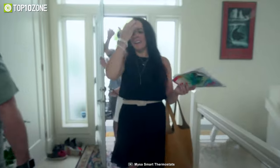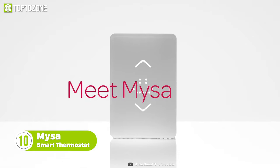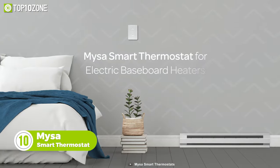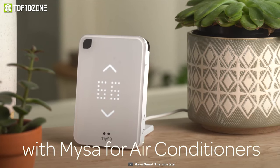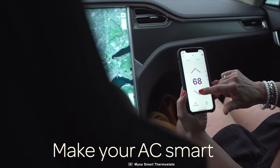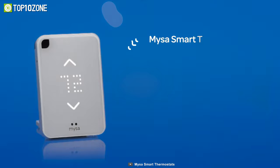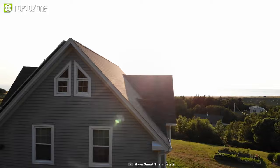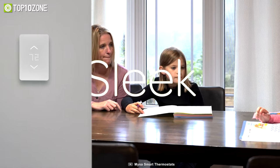Get instant access to all the heating and cooling appliances throughout the home with the MISA Smart Thermostat. It has been recognized as one of the most innovative thermostats as it can control a wide range of devices, whether it's a baseboard heater, in-floor heating system, or air conditioners and mini splits. Just by connecting it to the MISA app through Wi-Fi, you can control the appliances from anywhere around the house. It tracks electricity consumption and allows homeowners to save power and the environment. MISA is also compatible with smart home assistants to keep you cozy at home.